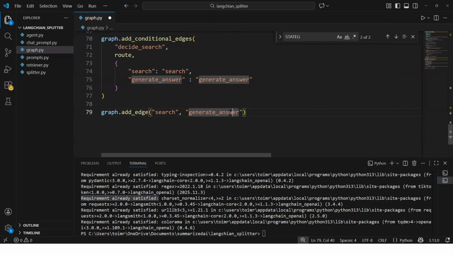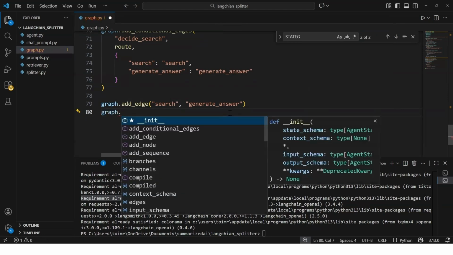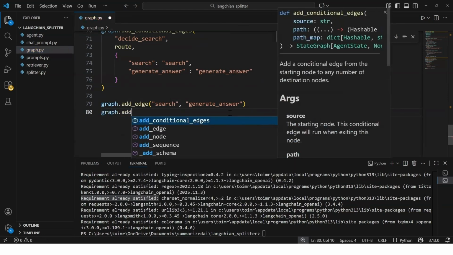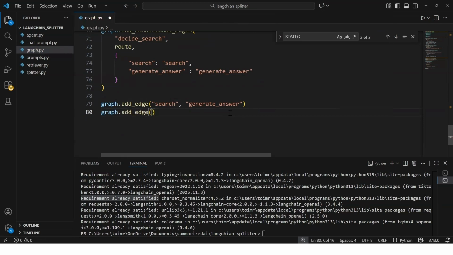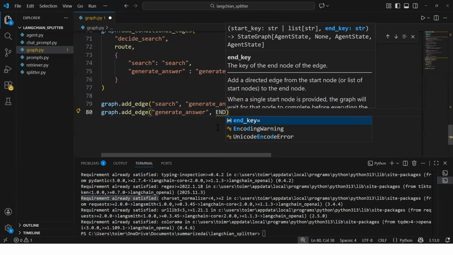And the last edge we are going to create is from generate answer to the end, to just end the flow of our application. So here we can say graph.add_edge, and here you can say generate_answer. Okay. And here you can say END.